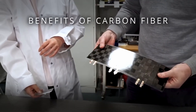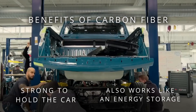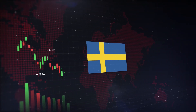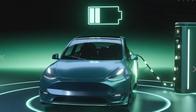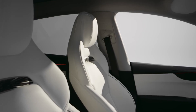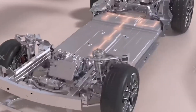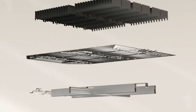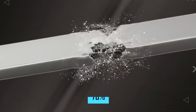Picture carbon fiber not just holding the car together, but doubling as the energy storage itself. Breakthroughs out of Sweden have already shown promise — energy density climbing, stiffness reaching new heights, and efficiency that refuses to fade even after a thousand charge cycles. Fold that into the Model 2's chassis and you're talking about a car that's lighter by 10%, yet capable of stretching its range up to 70% further.